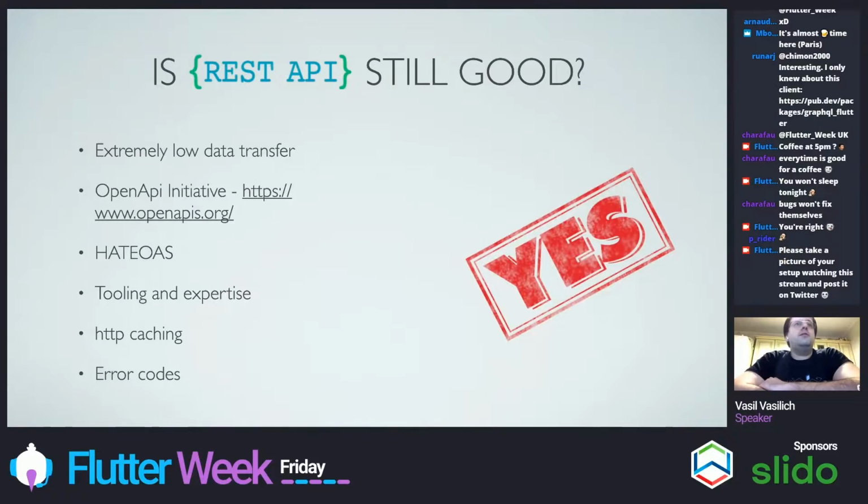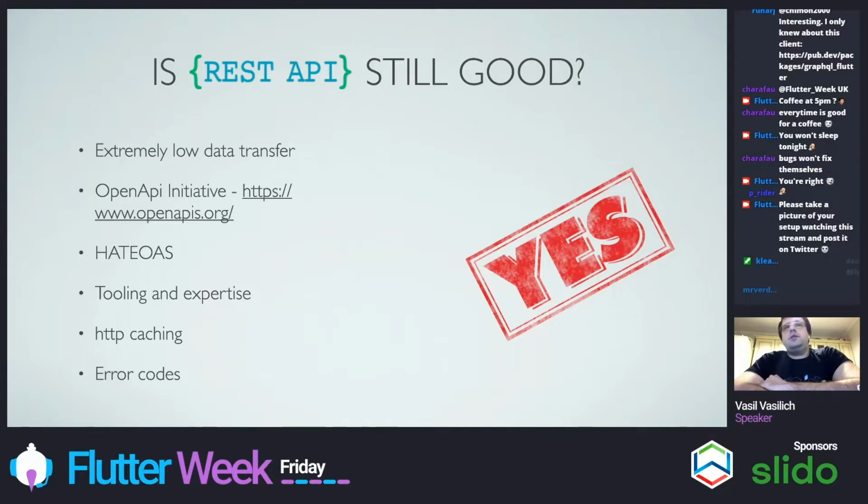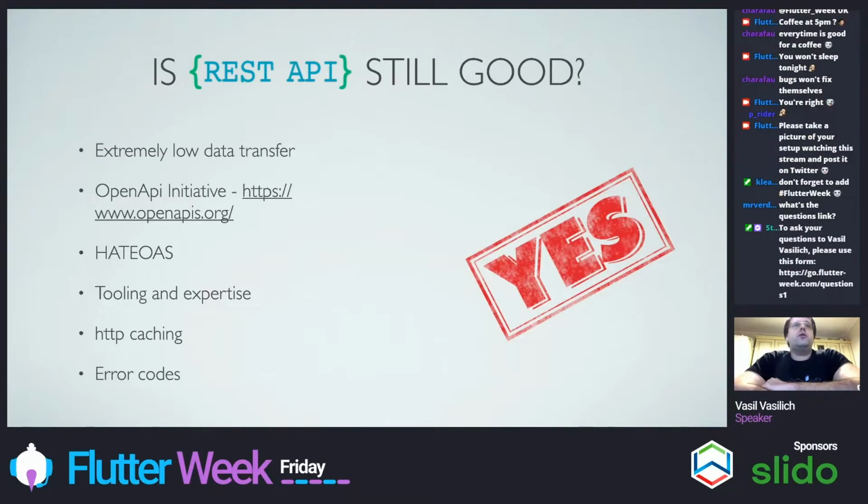We also have the OpenAPI Initiative, which is promoted by Swagger, which specifies how a REST API should be built and the schema definitions for the API. In the REST world, we also have HATEOAS. It's a standard giving additional information about your REST endpoints.